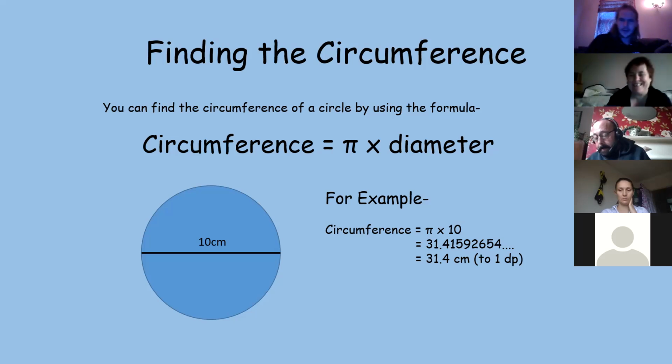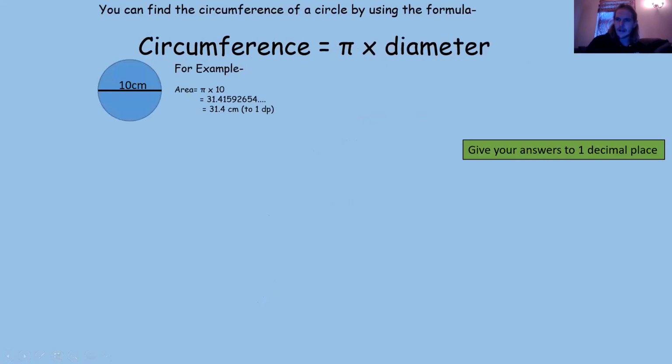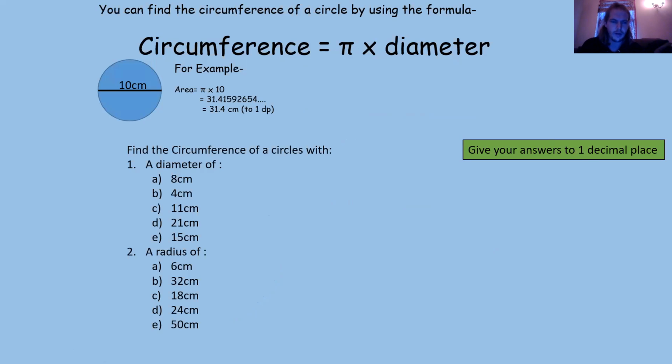Brilliant, nice one. Okay, so I'll put up a few examples for you, and I've put a bit here because they do this quite commonly. It says, give your answer to 1 decimal place. This is a brilliant thing for us because it's a simplification question, so you'll get an extra mark for just simplifying your answer down. It's a really good way to get some extra marks.